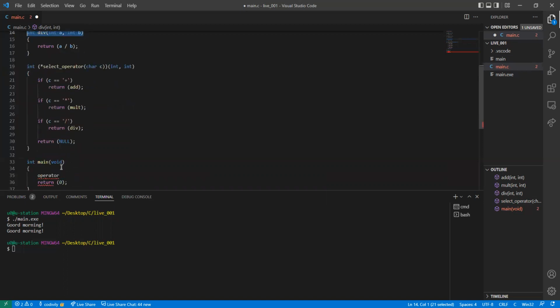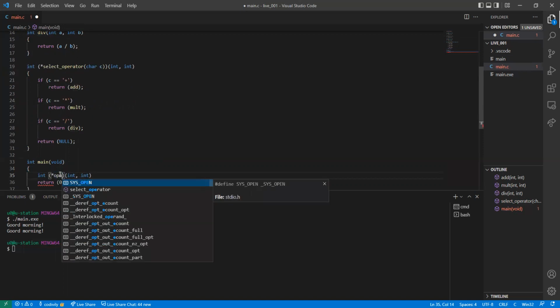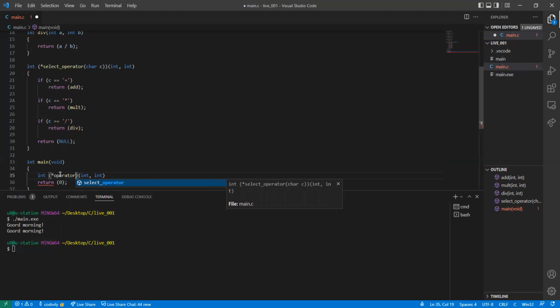So let's just copy and paste. We delete the name of the parameters. We add a parenthesis, then a star sign. Then I'm going to call it the operator function. Great.